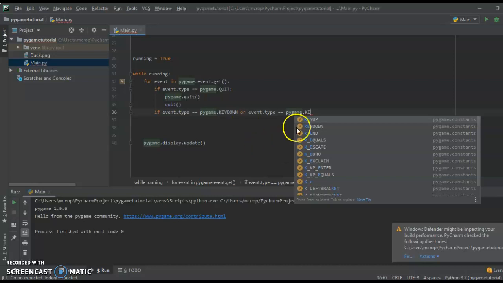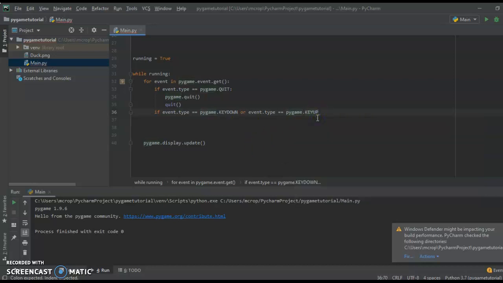What that is doing is when a key is pressed, like any key on the keyboard, it's gonna be doing these things. And the reason you have to say key down and key up is because key down is when you're pressing down on a key, and key up is when the pressing stops. So I just do both.